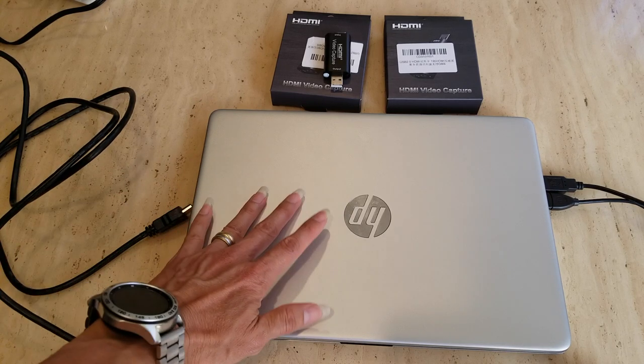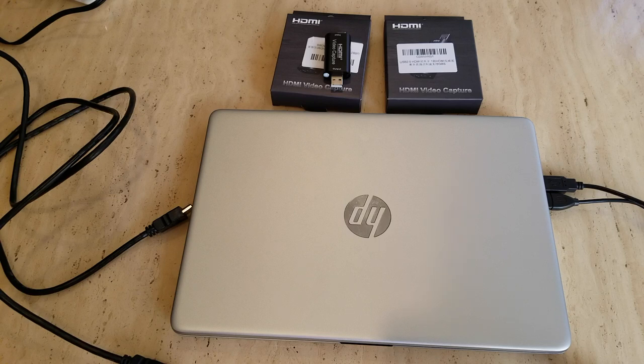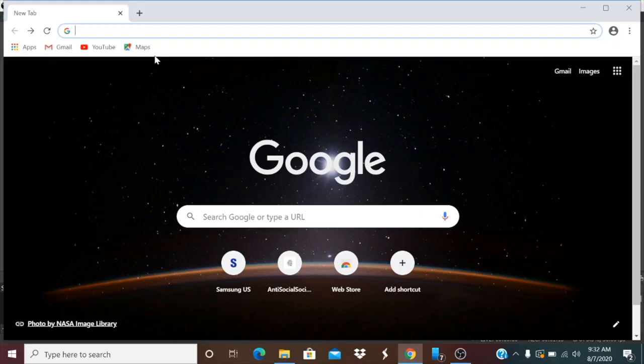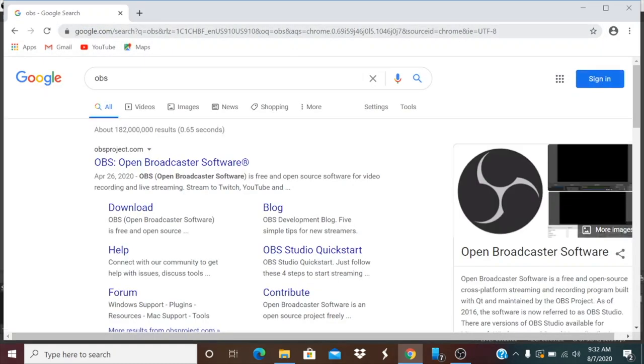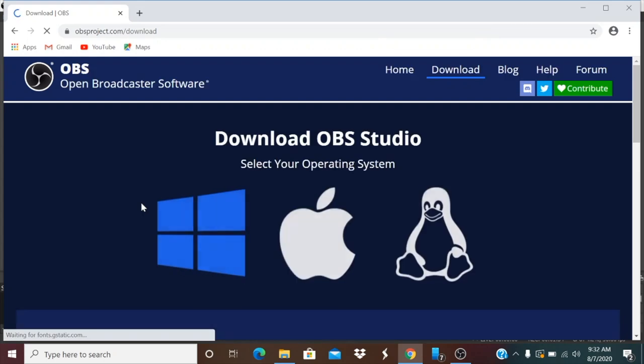I'm going to use the on-screen recording right now and show you guys each step by step on how to set this up. Download the software and then set it up. So yeah, let's go ahead and do that. Alright guys, so you want to go ahead and search OBS on your browser. And that'll be this one right here, Open Broadcaster Software. You want to click on Download.